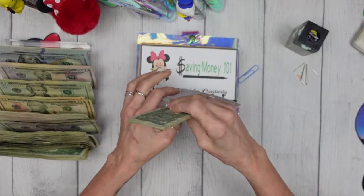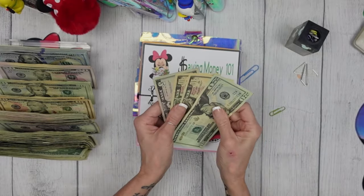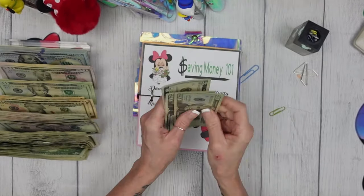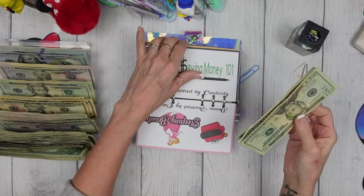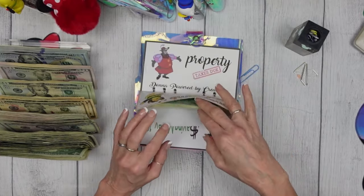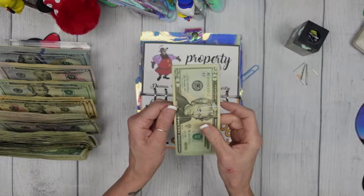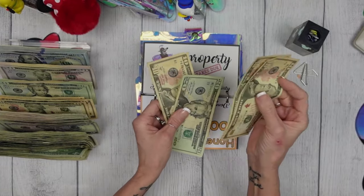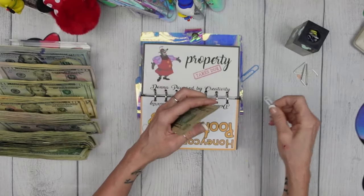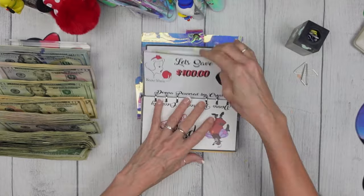Now we're moving on to Minnie Mouse. This one's been slow and steady, and we're going to grab these 2 10s and grab a 20. In and out. Then we're going to go straight over to Taxes, who is a $2 challenge, so we're going to leave that alone. Taxes is going to get a 20. 2 10s out, a 20 in. I think it's going to be a $20 day. All right, Snow White gets some monies.